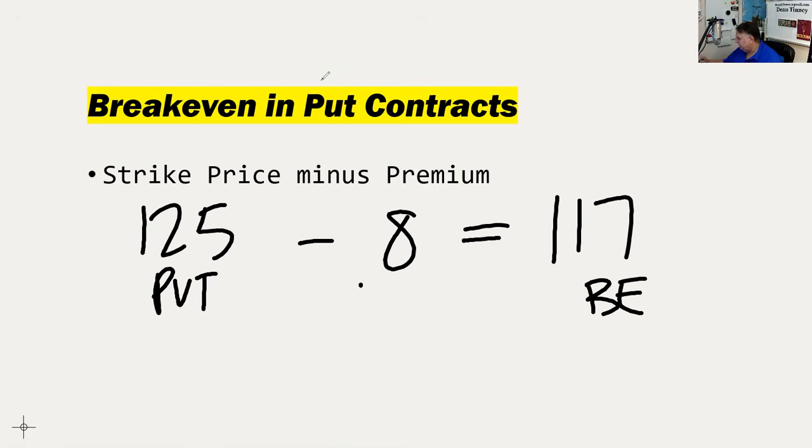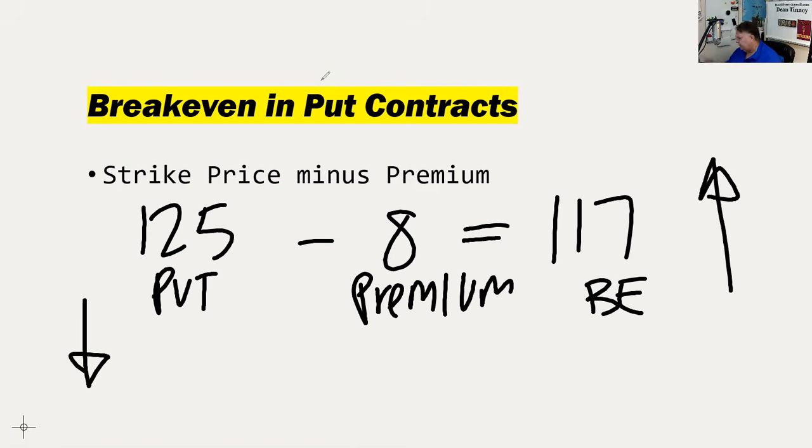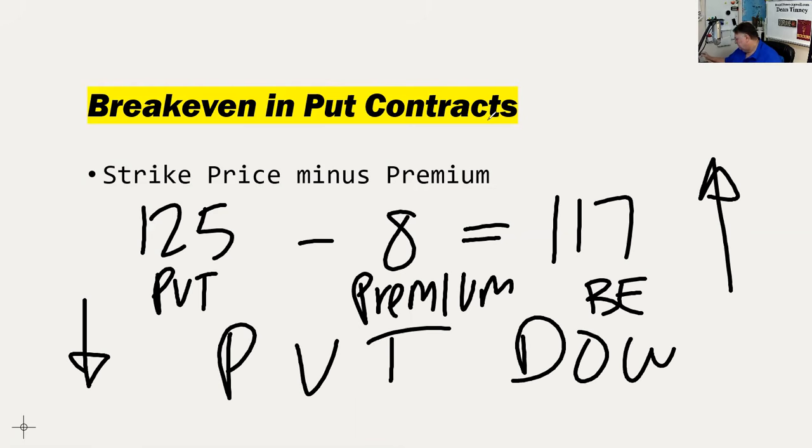Now it's the same break even whether you're long or short. It doesn't matter where you want it. So if I'm long the put, I'm going to want it down from this number. And if I'm short the put, I want it above that number. Again, this isn't an option lecture. It's just Series 7 math calculations, break even. So I'm not pretending that I'm teaching options right now. I'm just showing you the math. A good way to remember this is put down, call up, put down. Great mnemonic for break evens.